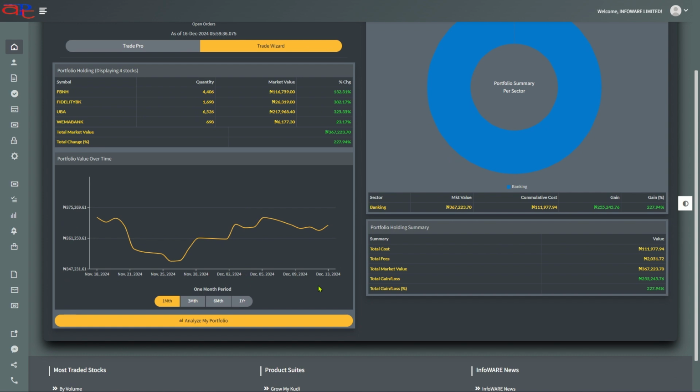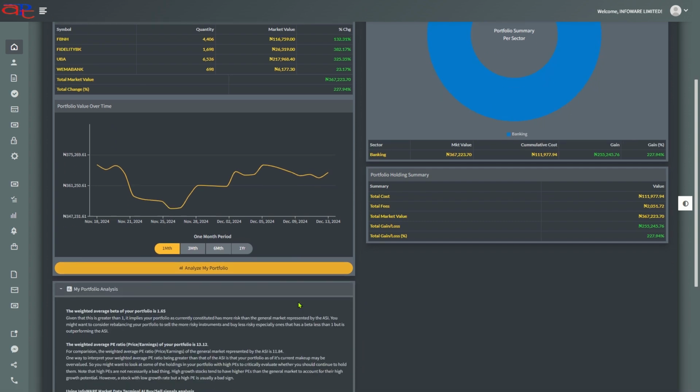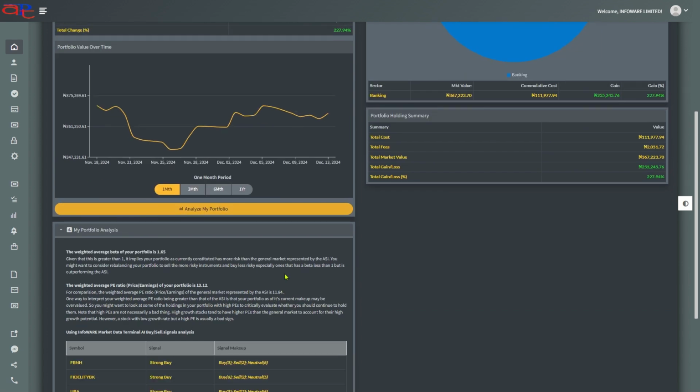Also, did you know that using an IDIA Trader account, you don't have to have a portfolio analyst, because there is an AI portfolio analyst on the IDIA Trader that gives you a thorough analysis of how your portfolio is doing? To access that, you log into your IDIA Trader account, you go to your dashboard where we are presently, and then you click on Analyze My Portfolio. Once you click on that, it is going to give you a thorough breakdown and analysis of your portfolio.